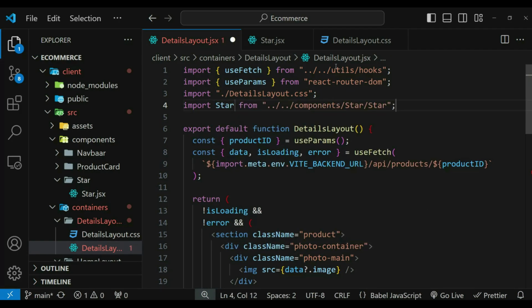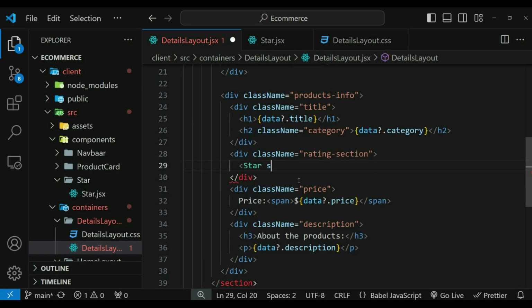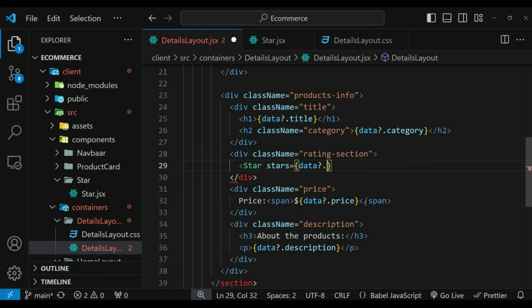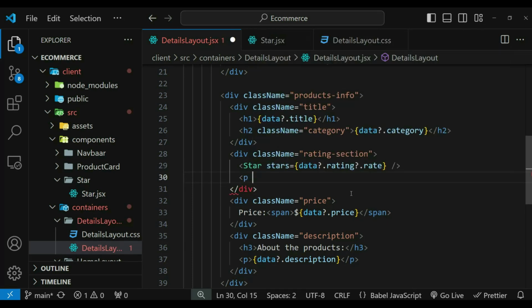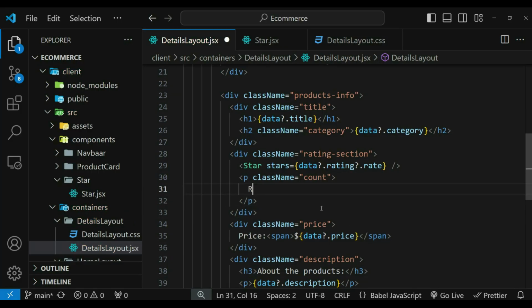Let me import this in our details also. We can pass the prop stars to the star component. It simply passes the value of rate. Let's also include the count value. We will include it for the number of customers that rated the product.